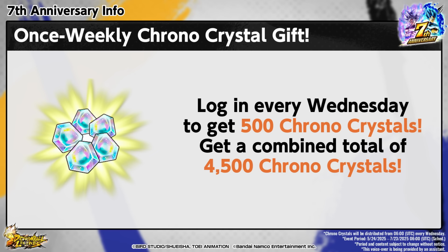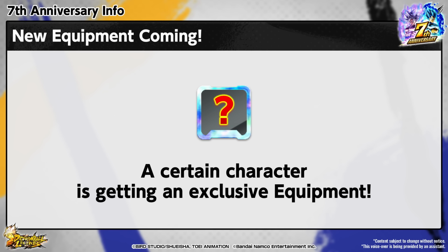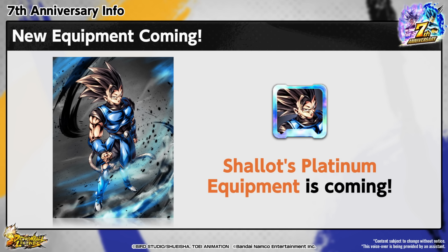Now let's talk about new equipment. A very special character is finally getting an exclusive equipment. Take a look. Shallot's Platinum equipment is coming. Normally, Platinum equipment is only released for Ultra characters, but this time it is an exclusive equipment that can be used by Shallot. You're probably curious about how to get it. It's available from a Platinum equipment mission that can be cleared by completing a specific part of the main story. It's an incredibly powerful piece of equipment, so you'll definitely want to take this opportunity to progress through the main story. There is a different exclusive equipment for Shallot already, so be sure to use them together.